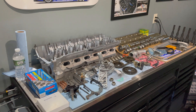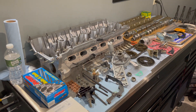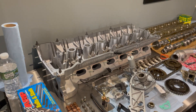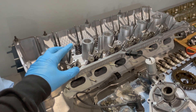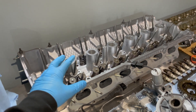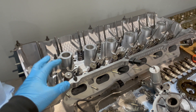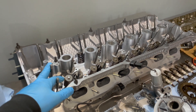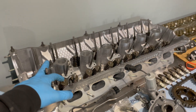What's up YouTube, got the head back from the machine shop so I'm going to go ahead and start assembling everything. This will be episode two. First and foremost, before everyone asks, I get my work done at FFE Racing, located in Long Island, New York. I'm not affiliated with them, but cool guys — lead time is usually pretty fast and their work is good. I've brought them multiple projects with no issue.